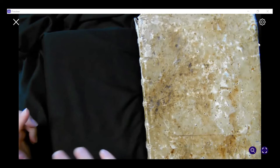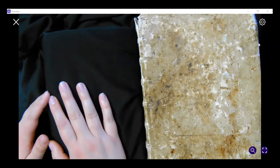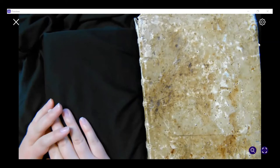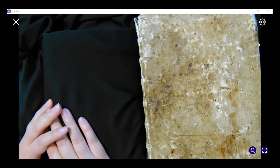So like each page, you could check and see what species it is. And turns out parchment is just parchment. So typically, as long as it looks like parchment, it goes in, and it's not like this book has to be made entirely of sheep or cow or anything like that. So I thought that was kind of cool. Parchment is parchment.